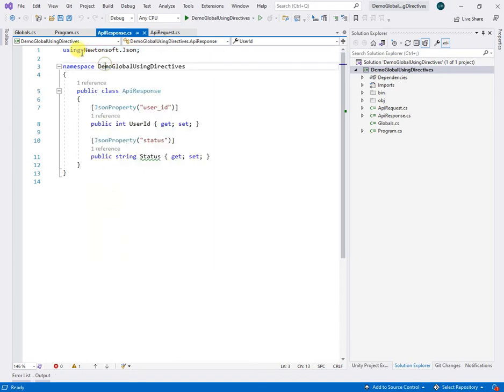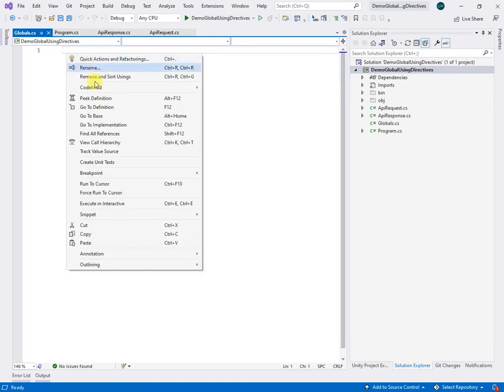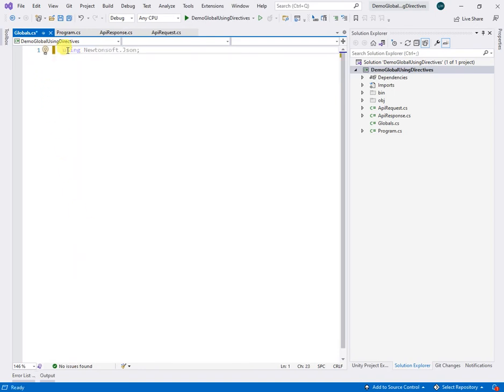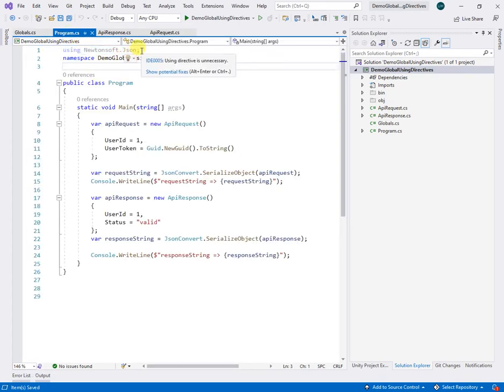Notice here all my using directives appear normally, but once I move it into my global file preceded by the global keyword, if I look at my other code files, they become grayed out.